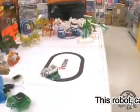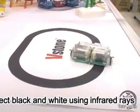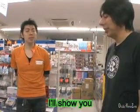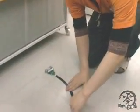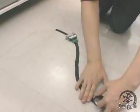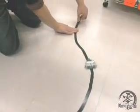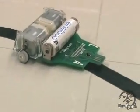What's gonna happen? Oh my gosh, it's actually following that line with pinpoint accuracy. Is it possible for someone to make their own line, to make their own track? Seems you can. Okay, we got some state-of-the-art electrical tape here. Looks like we're going for some hairpin turns. Oh my god, it works. It actually works. And it's no problem for the robot racer. Yes!